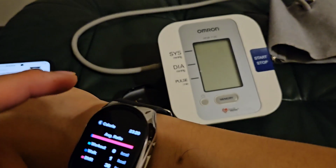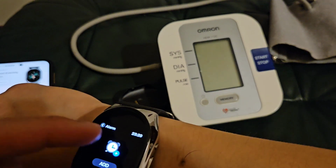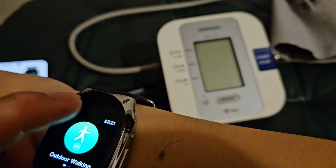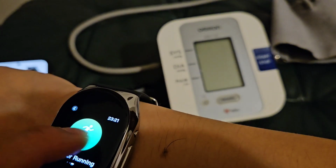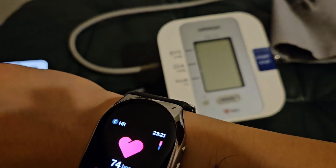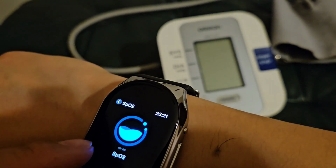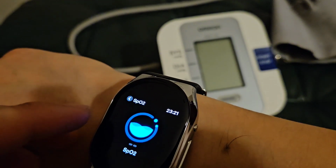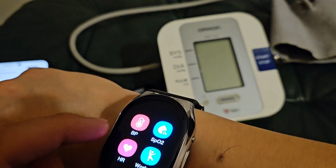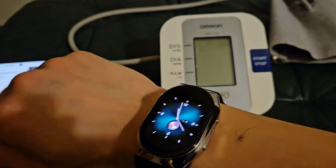Calorie menu is just your activity rings, and it gives you a basic summary. Alarm allows you to add different alarms. Your workout menu allows you to choose from a variety of different exercises. Heart rate is obviously going to monitor your heart rate. SpO2 is your blood oxygen, obviously, so it's going to tell you what your blood oxygen is. And currently it's 98. And of course, blood pressure will monitor your blood pressure. So now let's go ahead and test some of these medical functions.